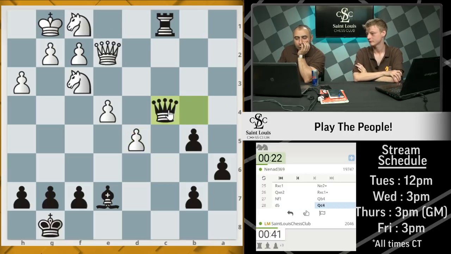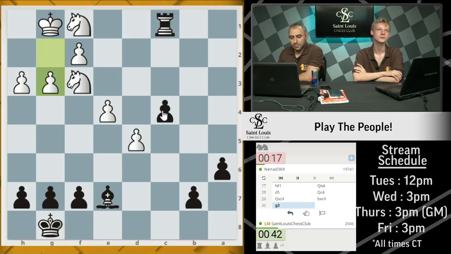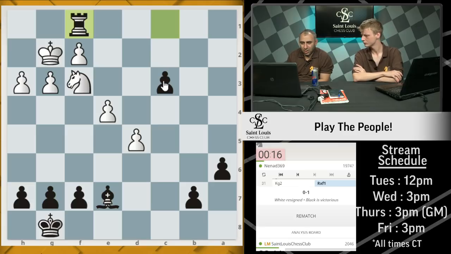Well, when we're ahead, Kaleb, never trade. Never afraid to trade. You take back with a pawn, right? Of course, we take back with a pawn to get the pawn rolling in. Push. And we push the pawn. Perfect. And he resigned. c2, c1. Winning the game.